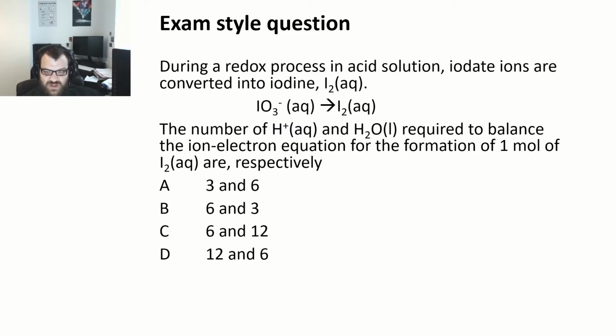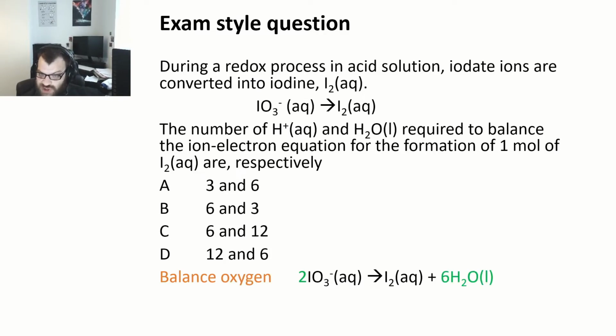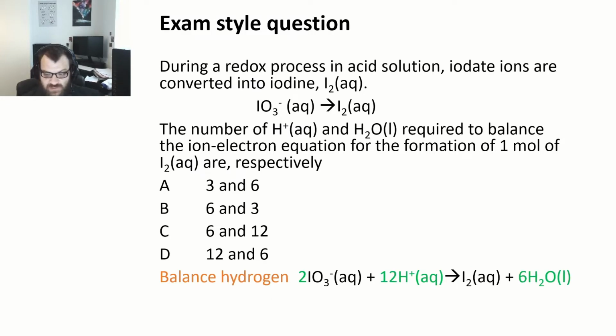First thing we need to do is look at the iodines in this case. Do we have the same number of iodines on each side? We do not. So we're going to have to double up our left-hand side, like so. We can then look at our oxygen. Now, because I've put a 2 in front of the IO3, I need 6 waters this time. And that's one of the examples where people can go a little bit wrong. Because I've added 6 waters, I need 12 hydrogen ions, so 12 H+, like so.